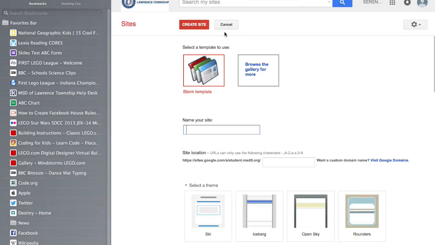Name your site. Now, some students have already set up sites, so we need to be very careful about how we name the site.